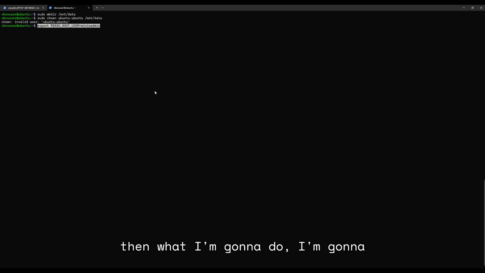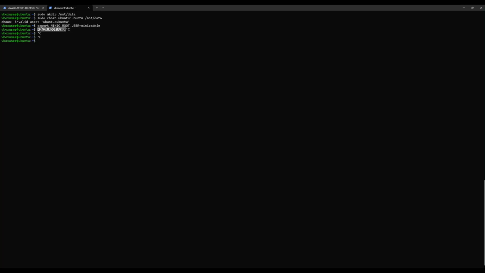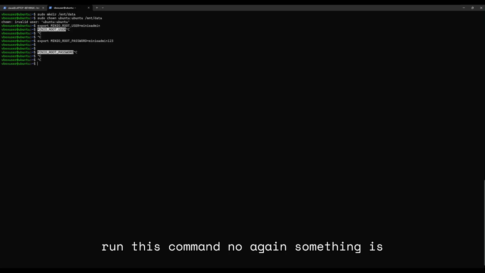Then what I'm gonna do, I'm gonna add this root user. Then I'm gonna add the password, MinIO root password. Okay, and then I'm gonna run this command.